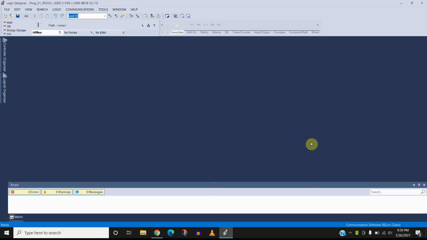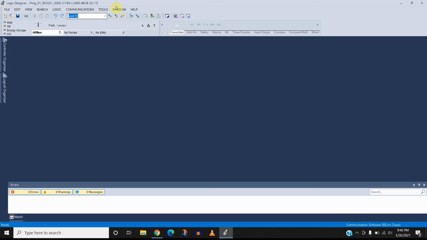Okay, here I've started the Studio 5000 program, and I'll show you how to make a similar one coil program, with one input and one output. So it's the most basic thing we can do. No timers, no counters, no special functions, just really basic stuff. So let me show you the process.